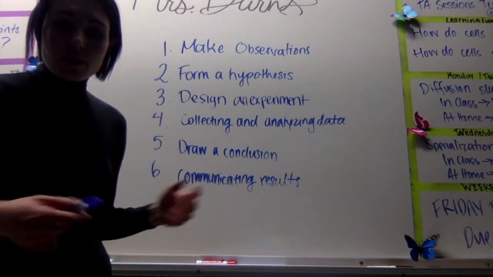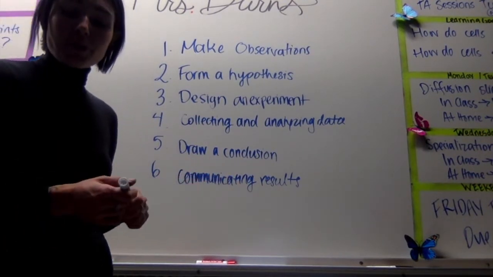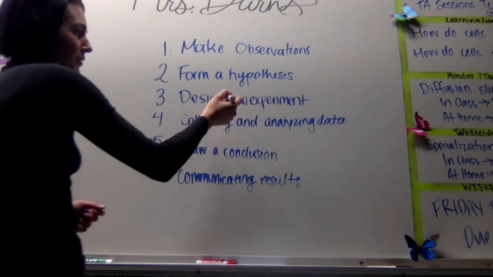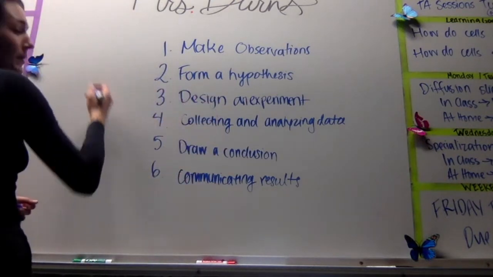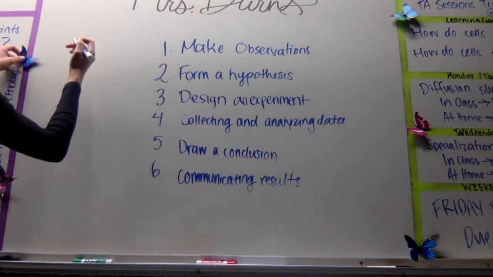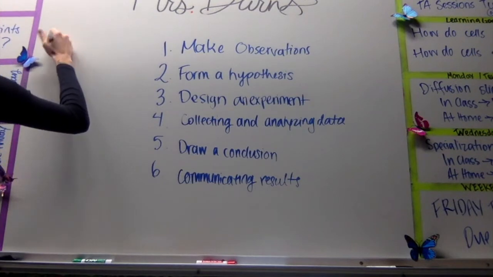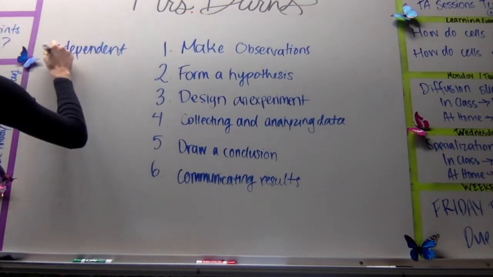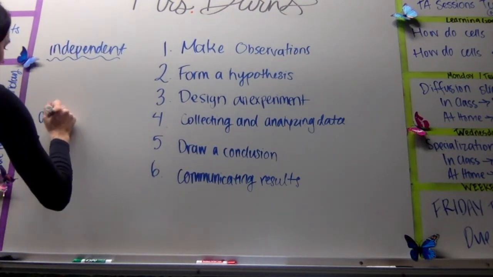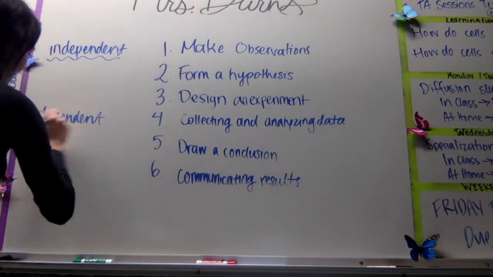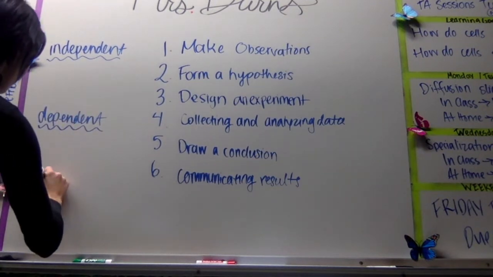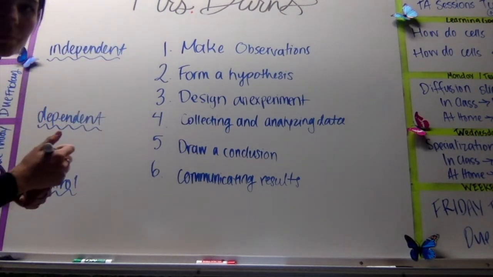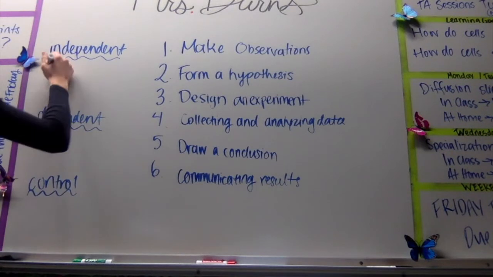In terms of an experiment, do we directly change the independent, dependent, or control variable? So when we have our experiment, remember we said we wanted to design a controlled experiment. And so to have a controlled experiment, we need to be aware of what our variables are. So we'll do independent. We'll do the definition here. Dependent. And control. So the independent variable is the one that we directly change to answer the question.